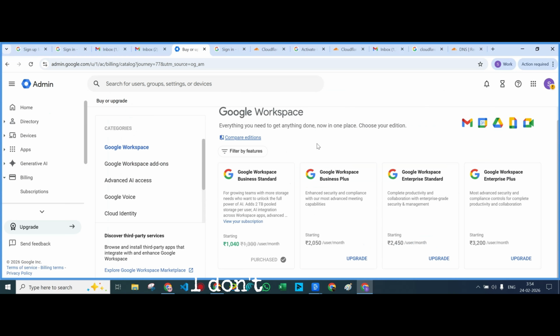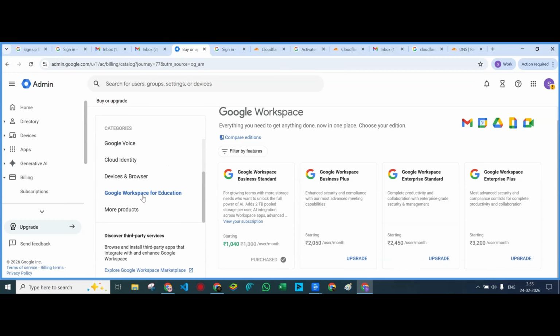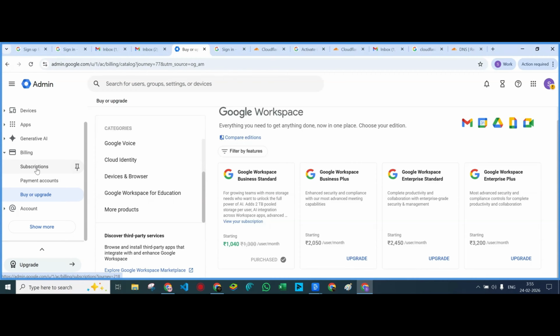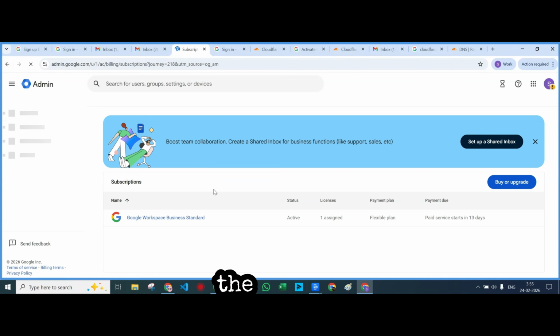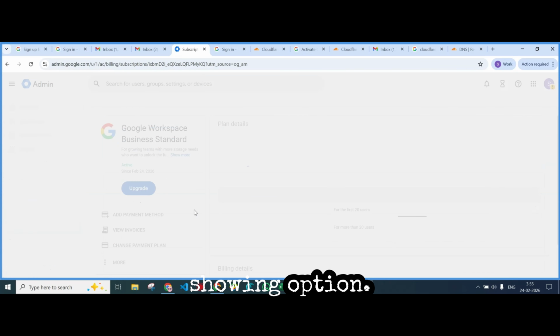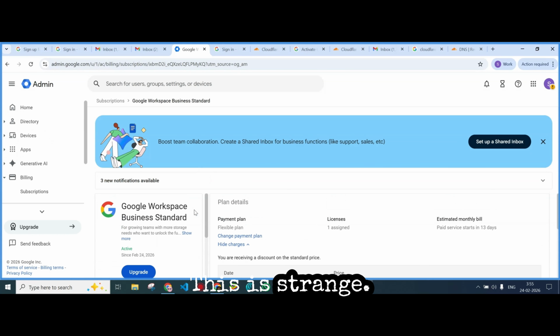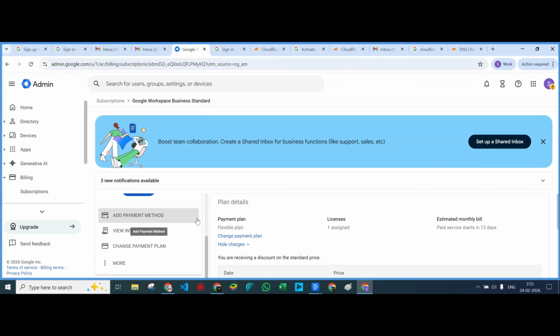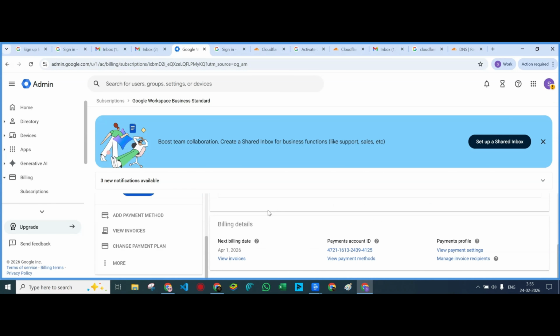I don't know, for some cases Google shows the option. Sometimes, oh, it is not showing the option. This is strange. Let me check.